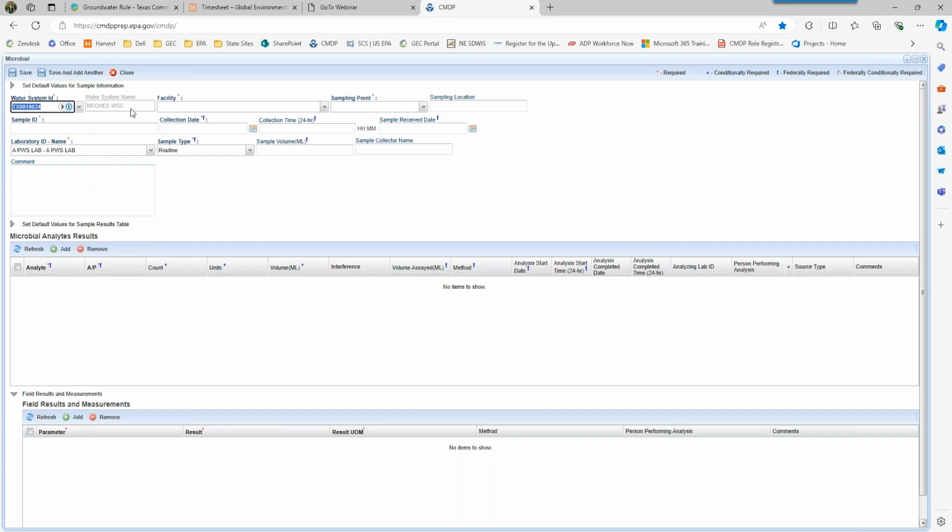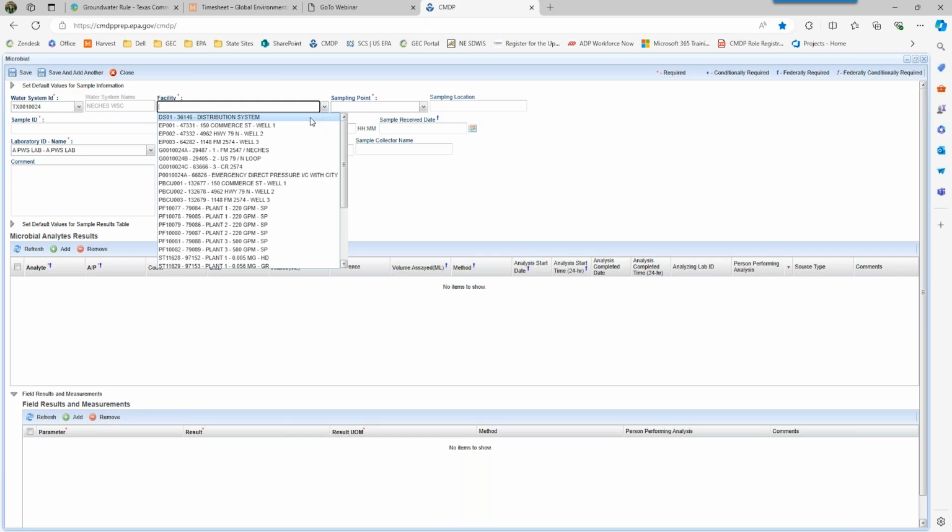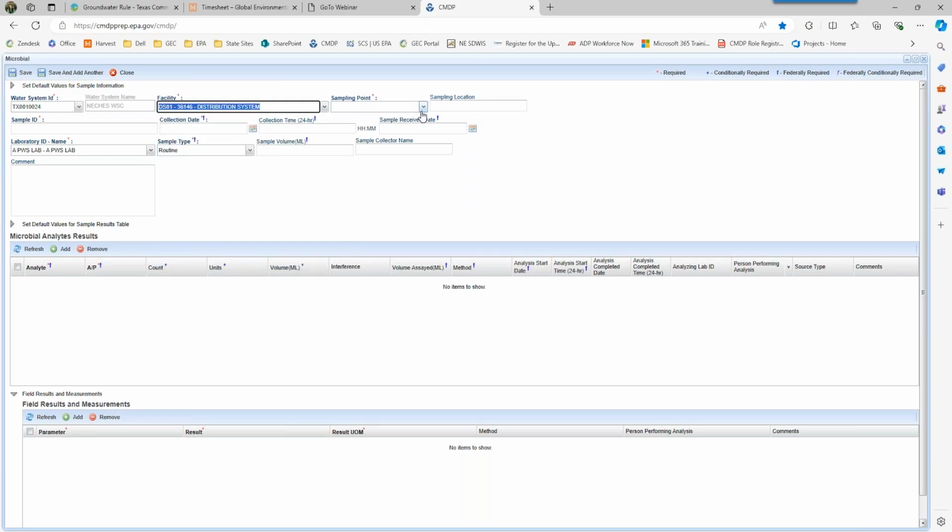The water system name populates automatically, so that's great. We'll make sure we get our facility distribution, select our routine sampling point, and I'll just call it like kitchen sink. And for the sample ID, I'll call it TCR RT-010.